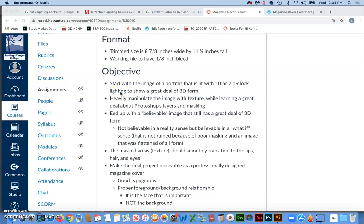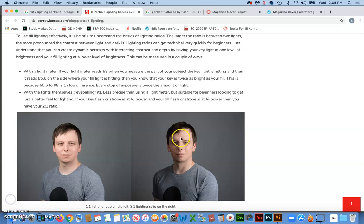Well, if you're in the classroom with me, I'll be able to help you with that. We will be able to take photos of you and get the correct lighting. But if you're not, and you need to take the photo yourself, what we're after is an image that's more like this one. And so what that 10 and 2 o'clock refers to is that the main lighting source would either be coming at 10 o'clock, looking at a clock, or 2 o'clock. So in this case, it's coming from 2 o'clock.